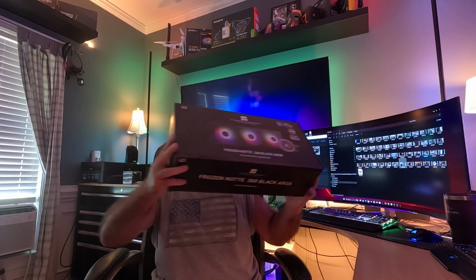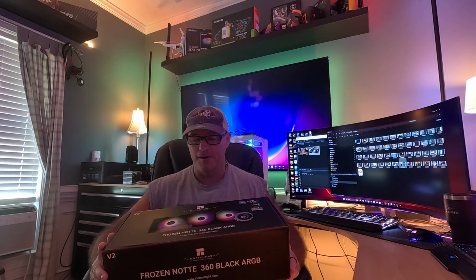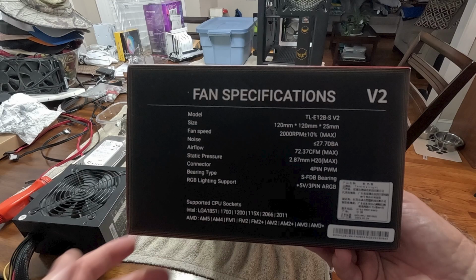I want to review this AIO cooler from Thermalright, model number TL-E12B-S, and it's the V2 version. It has three 120 millimeter fans. The fan speed is 2000 RPM. The highest decibel rating from these fans is about 27.7 dB, and the airflow is 72.37 CFM with a static pressure of 2.8. The fans are an S-FDB bearing type. The RGB lighting is 3-pin ARGB.